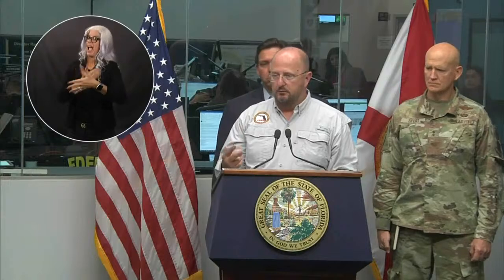I don't believe we're going to run into a situation where we just cannot get certain things back up and running. That is going to be our number one priority. We're going to get power, fuel, communications back up and running so that we can get those roads open and get ourselves back to normal. Because we're not going to necessarily be remembered for how we respond in the next 72 to 96 hours, we're going to be remembered for how we recover. And this team in here is going to get that done.